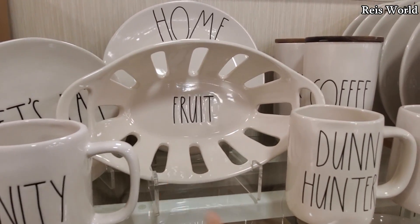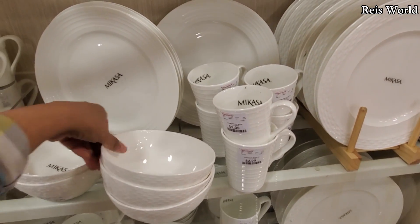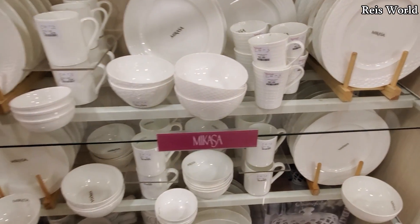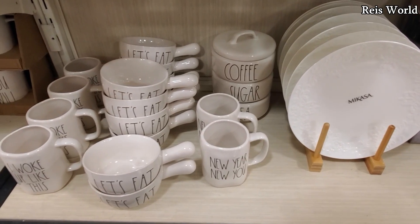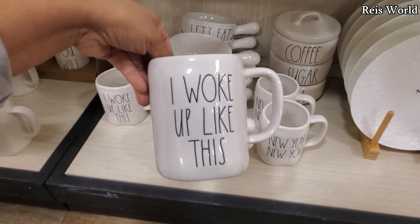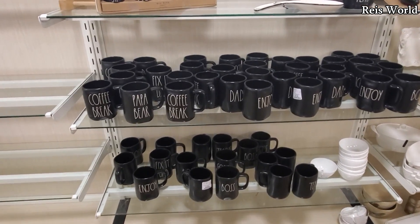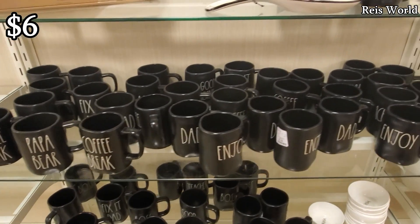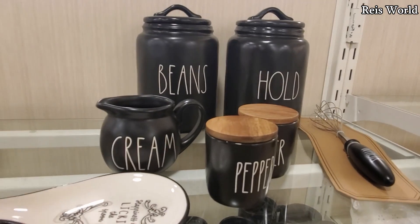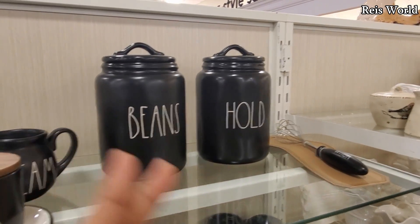I was just looking online and that fruit one is between thirty and thirty-five dollars — holy moly! White kitchenware for only three dollars — we have the mug and you're gonna find your bowls. They're pretty much four dollars here. If you love white dishes — I do love the white dishes. New Year, New You — we got that coffee sugar one again. I woke up like this — $5.99. Over here on this side the black and white ones are gonna be six dollars. We have Coffee Break, Dad, Papa Bear, Enjoy, Boss, Beans, and Hold — I kind of am liking that. Only fifteen here and online about forty dollars including shipping.